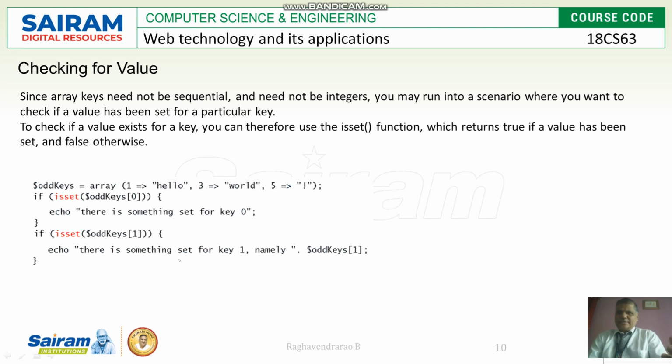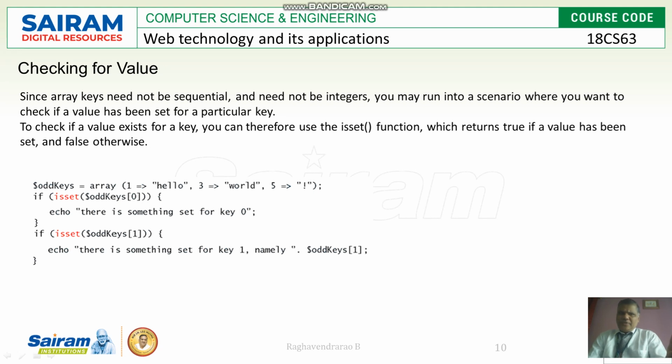Now here is an example: odd keys, where array 1 is set to hello, 3 is set to word, 5 is set to exclamation mark. Now it asks: if isset odd keys of 0, whether it is set.